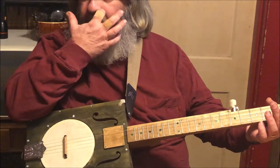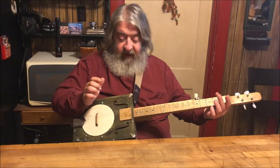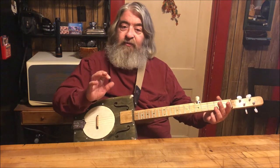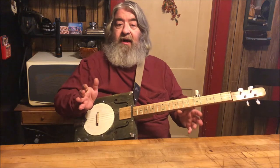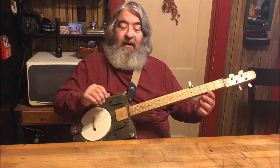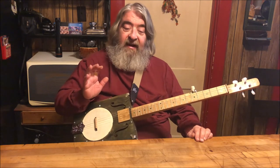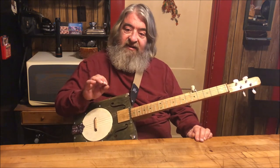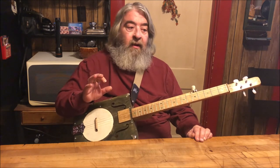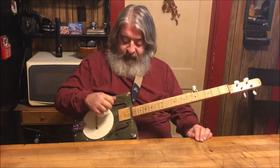Basic clawhammer rhythm. Now, what we're going to teach you is a little bit of the next steps. Once you get that, you're clawhammering. Play your left hand, everything's good, you're a clawhammer banjo player. The next few things are the next steps, which I'm just going to touch on to let you know they're there.